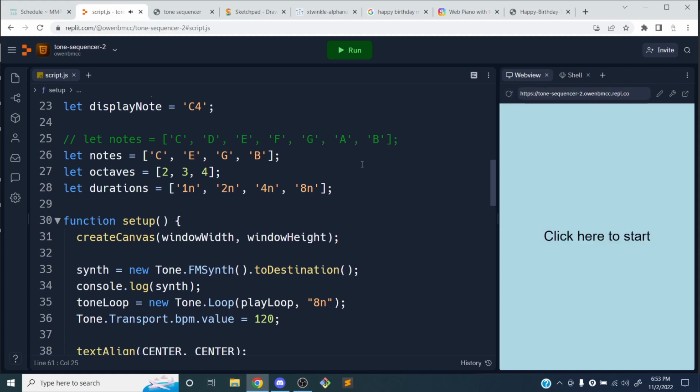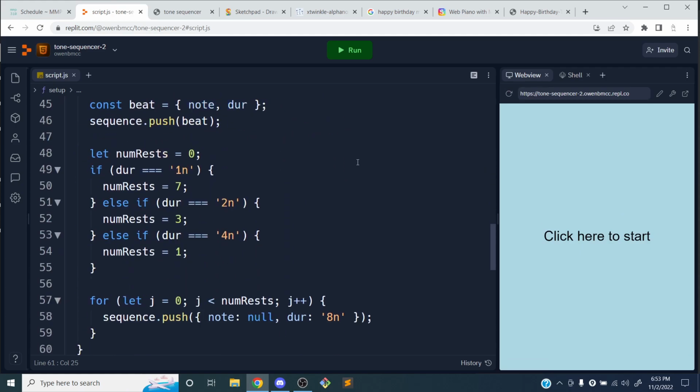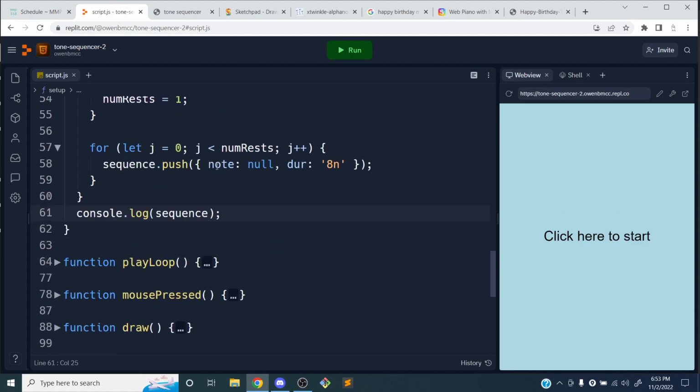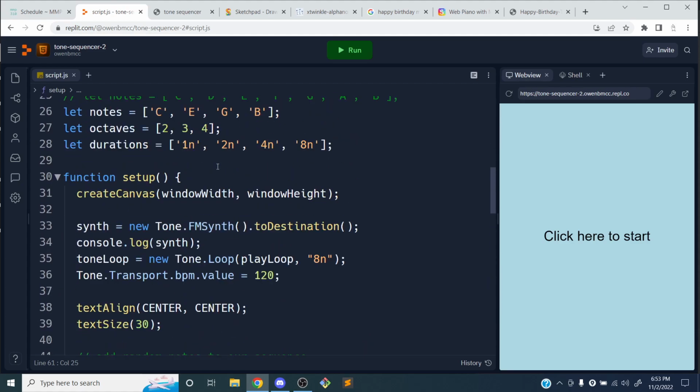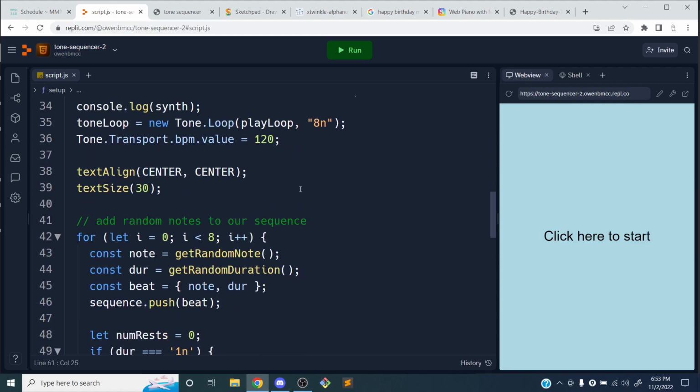So there's a couple of things that I would probably change after listening to that. Like, we don't necessarily always want to have... I think actually I would just probably add more rests in. So I'm not going to worry about that now. Maybe we'll talk about that next week. But one thing I do want to point out, let's listen to it again.